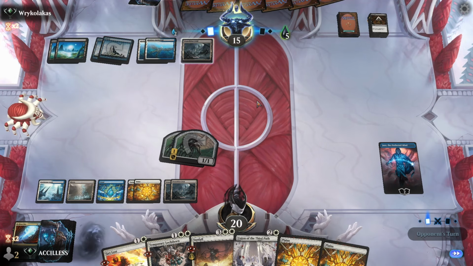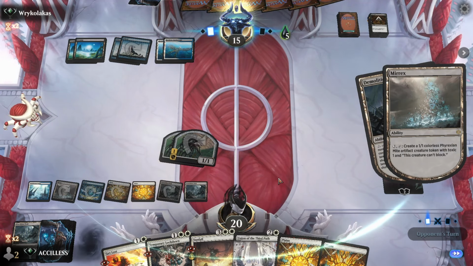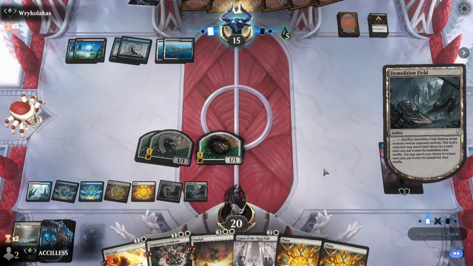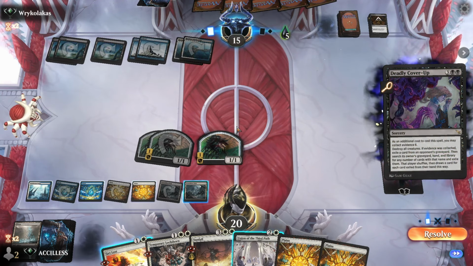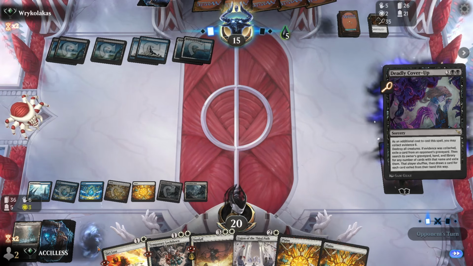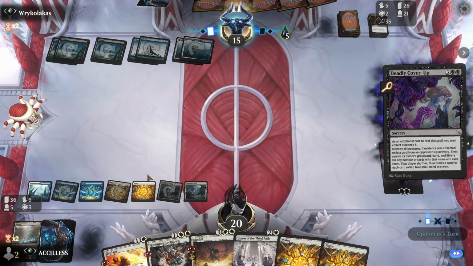Ooh, Demolition Field's gonna hurt. It's alright, we'll bring out another Might, just for good measure. So this is probably how they're going to get rid of all my Jaces. Yeah, I still have my one Jace. That's all I really need, right?